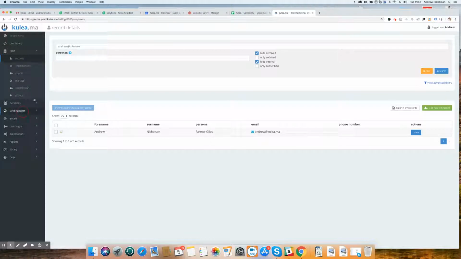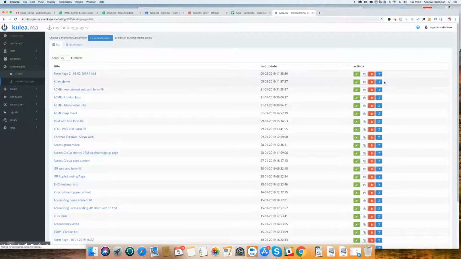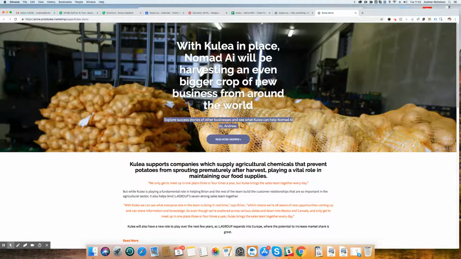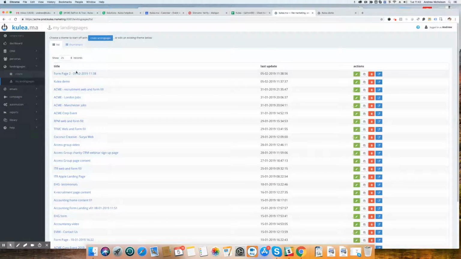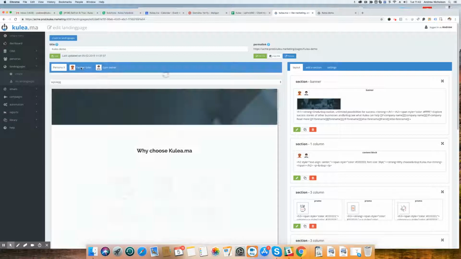So let me go into my landing page. And now if I preview it, you can see what the farmer sees. You get a combination there of personalization and personalization, all blended in together beautifully. And you can just jiggle with your own persona category, persona type, just by changing your contact records or reprioritizing your personas. So it's that easy. Oh, that makes sense. Of course, if you don't want to bother doing that, you can just use the preview tool that we have within Kulea.